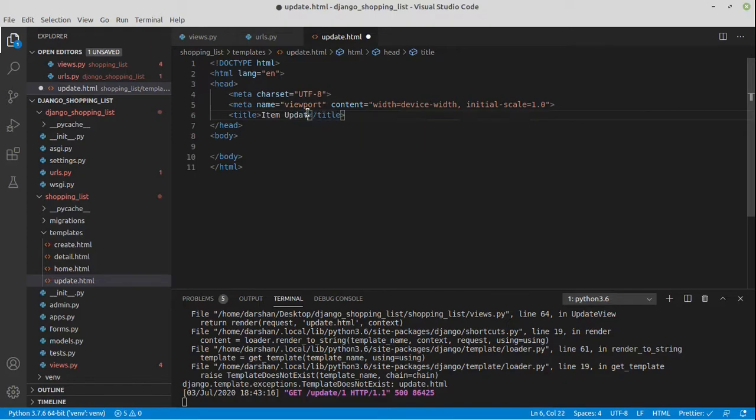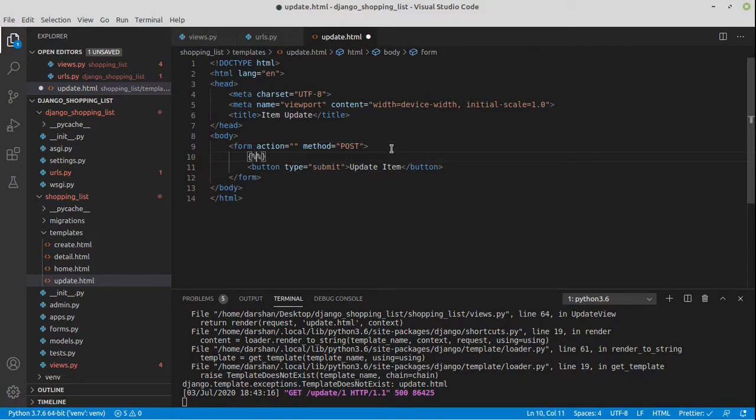We can just type item update, and then we need to create a form with a method of post. And also remember, it should have a submit button, which should give update item as a text, and then we'll have a CSRF token.